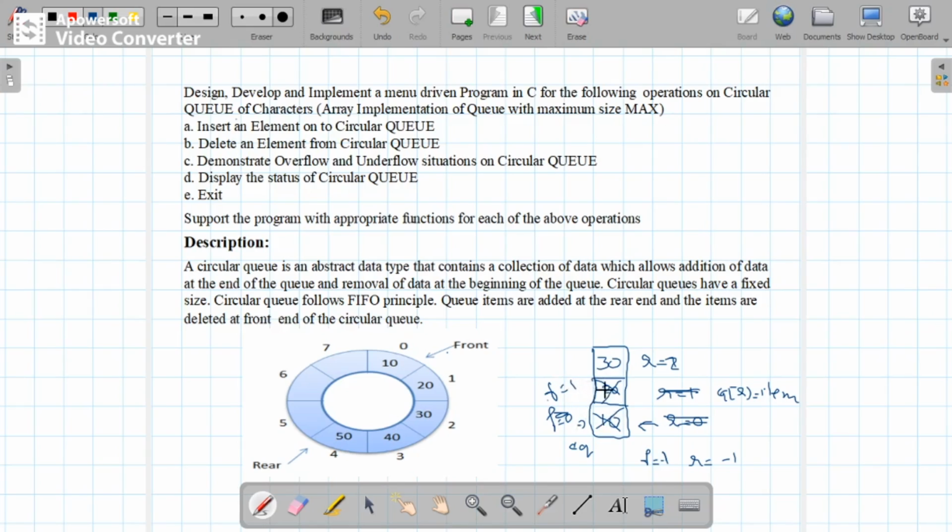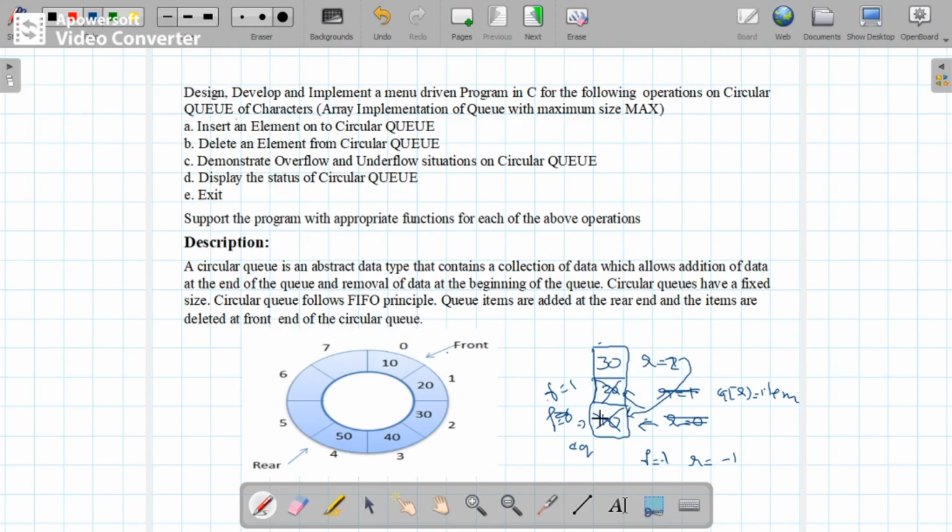That means we try to make use of these positions again, by incrementing R. R is right now at the last position, so R will point to 0th for the next element. Then if I want to insert one more element, I will again increment R. That means R as well as F, if I want to delete, move in a circular fashion. That is why it is called a circular queue.